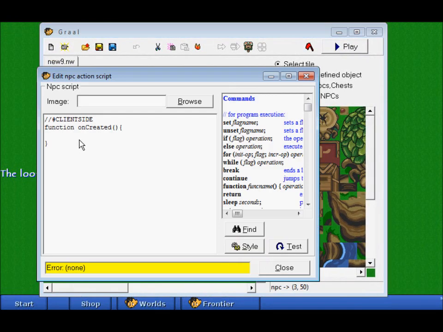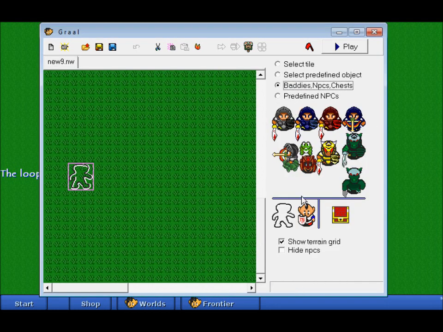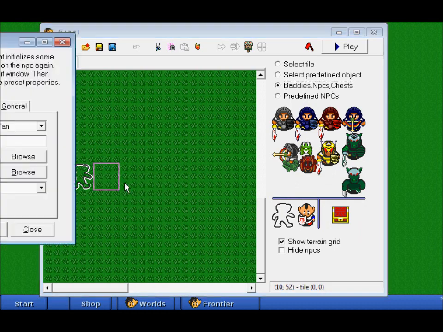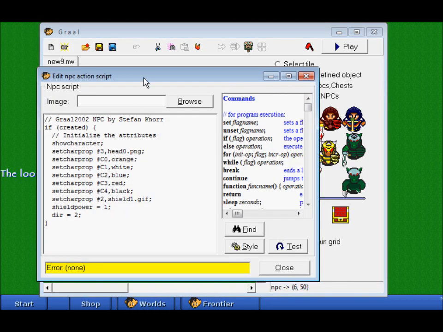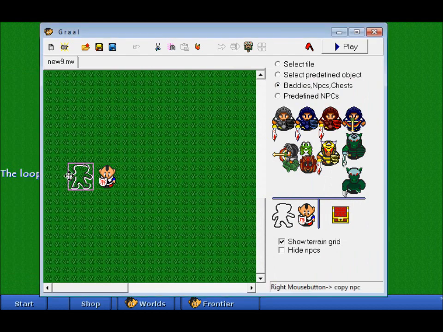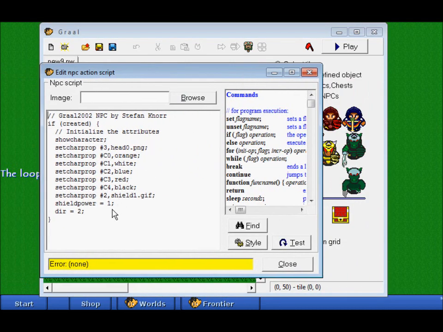Well, to do that, we would go here. Actually, let's go and drag a new NPC in. A predefined one, because we're too lazy to add in it ourselves. Whenever you're using Gscript1, you'll usually want to make it client-side, if you ever are going to be using it. Down here, let's add function on created. And here let's add function on player enters.